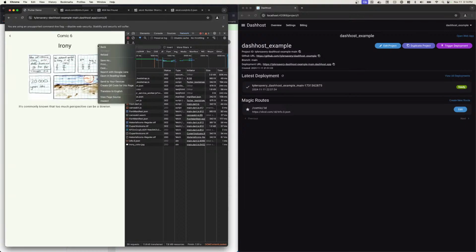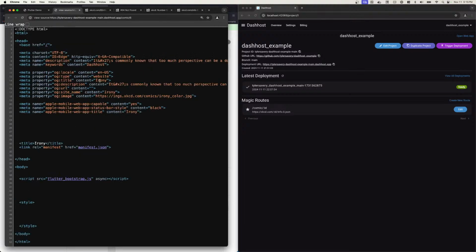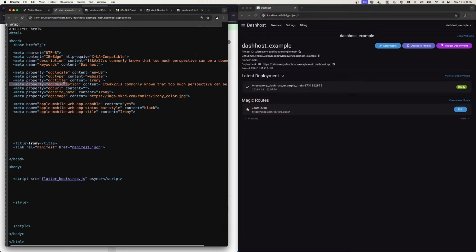And check out, let's view the source, because that's what actually matters here. If you view the source of this page, almost, yeah, it worked. So we actually see the title here is the word irony. The description is the description from XKCD. And the image is this right here, which is kind of cool.